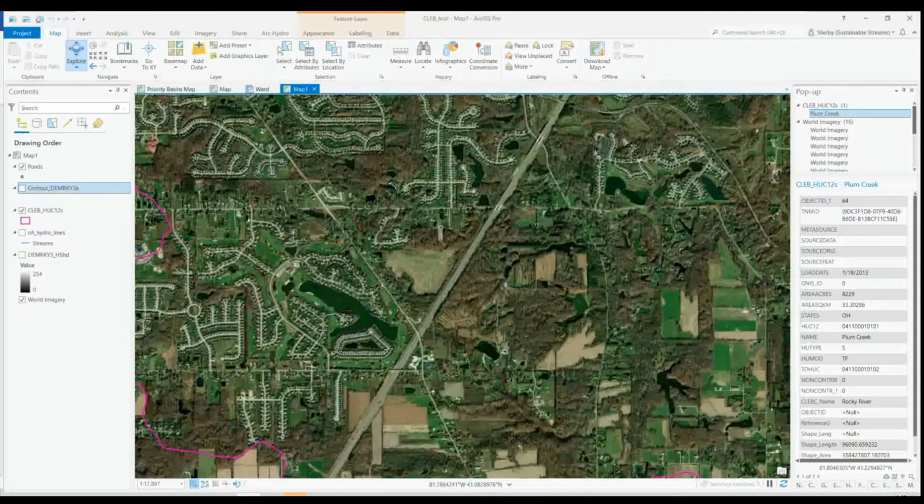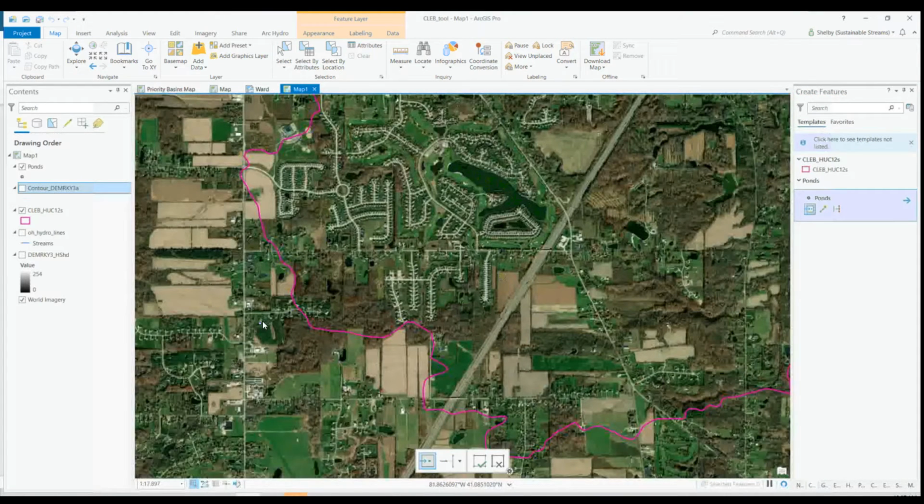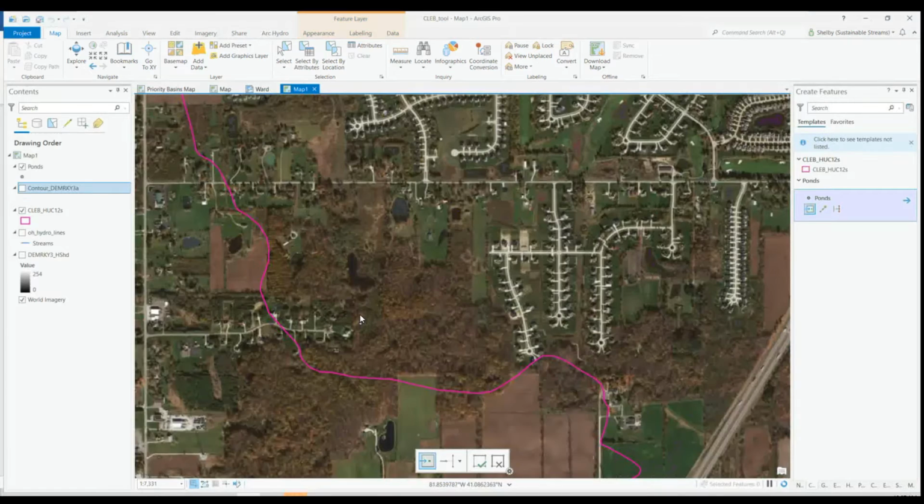So what I'm going to do is, I have a point file already made, and if you're using Google Earth, you can just add a placemark in there. I'm just going to start marking ponds where I see the presence of water. So let's stay within our boundaries.